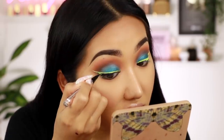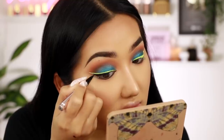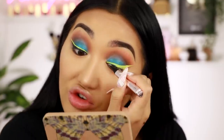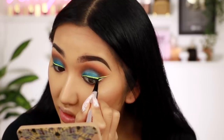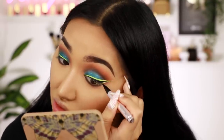Guys, it's hard enough to do one, your eyeliner while talking, two, just one liner in general, and then three, a double liner. Can you guys see all the crackling? It's cracking. Oh god, I shouldn't have filled it all in. What was I thinking? It's going on top of the yellow liner and it's making this dry up a little bit because it's so dry.